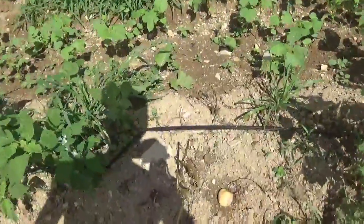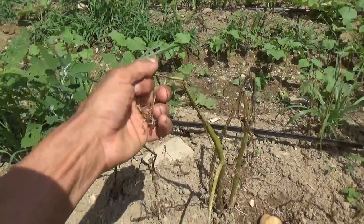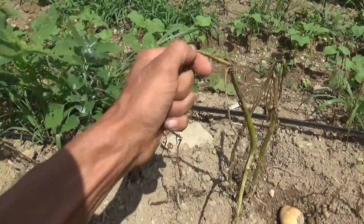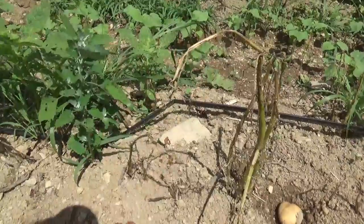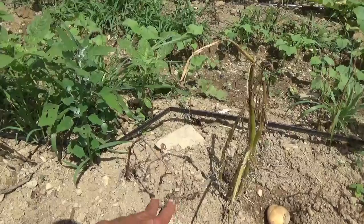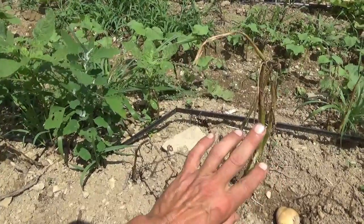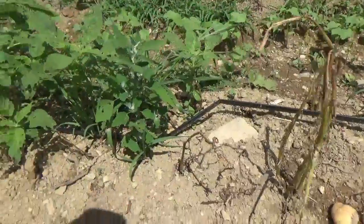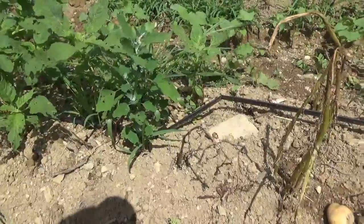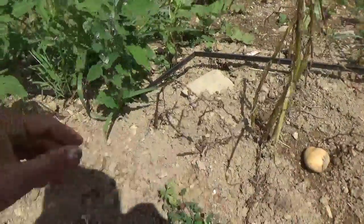I'll give you some close-ups of the plants so you can see where they died back after the boron. We've also had some pretty heavy drought pressure. I was irrigating pretty regularly and heavily up until this infestation took over, and after I tried the boron and saw the plants dying back I let up on irrigation. We did receive a quarter inch of rain overnight, which is not anywhere near what was forecasted — but that happens sometimes.